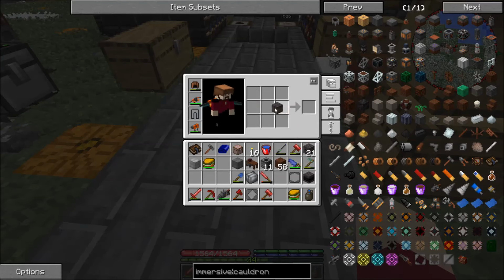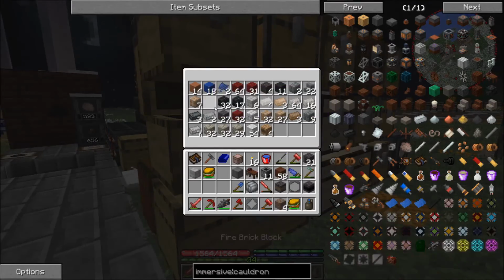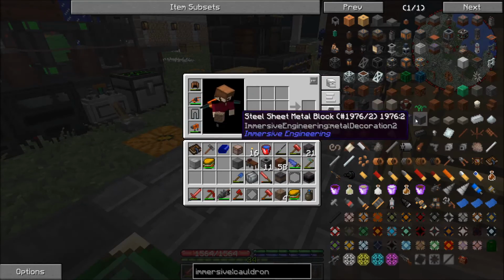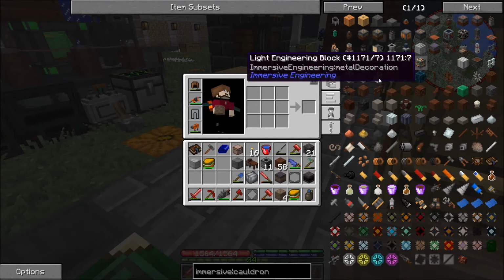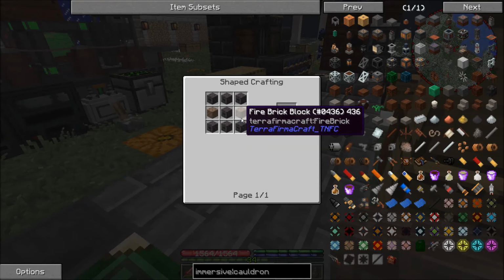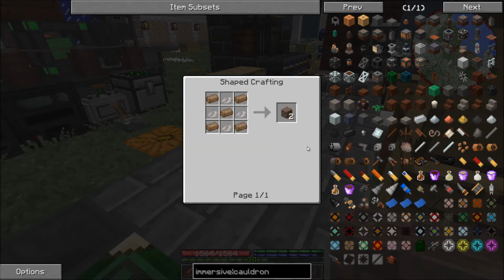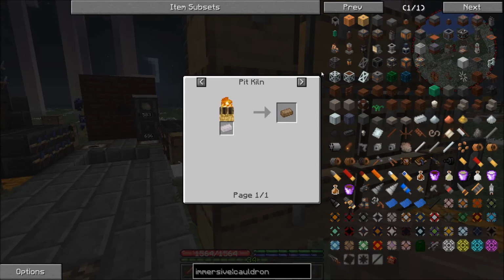And that's going to make our casing. Oh, no. We do need all of those. And actually, we don't have enough. So we need, no, that's for other things. That doesn't actually give me items. So we need 4 of those. So we need 5 fire bricks. I have 3. What's the recipe on these fire bricks? Pit kiln. Pit kiln? Really?